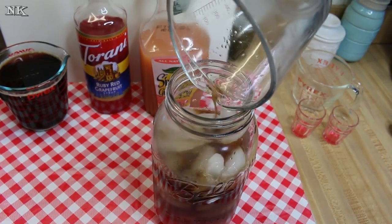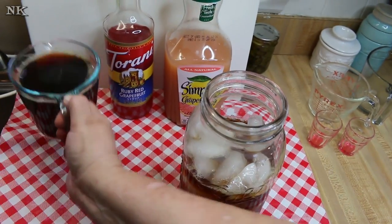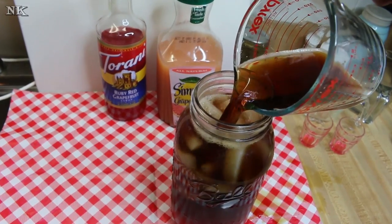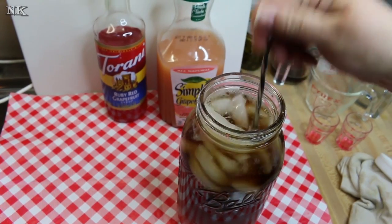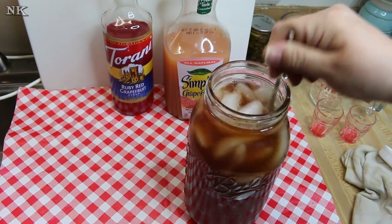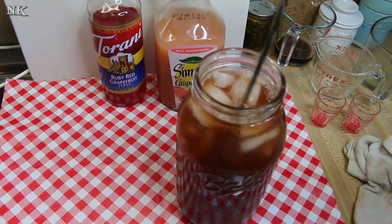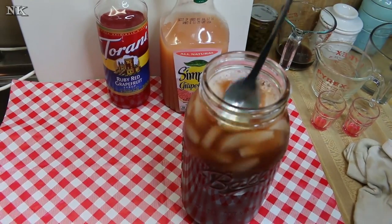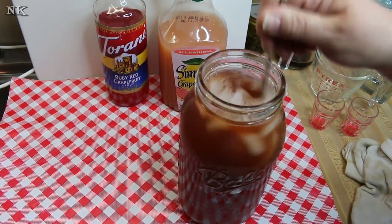We just pour it into a gallon pitcher and fill it up with water, and then we have perfectly brewed iced tea. What we essentially have is iced tea concentrate, and I'm going to top it off — trying not to make a mess. Then I'm gonna use my really tall bar spoon and just give this a good stir. You can give it a shake. I have ice in my jar because my iced tea concentrate was still warm, so you can either wait for it to cool off and mix it up without the ice, or you can do what I do and mix this up with the ice.